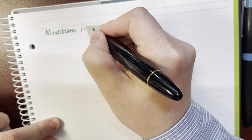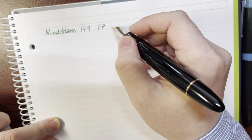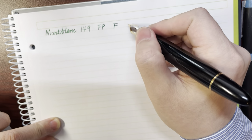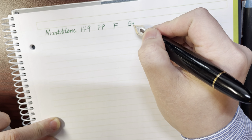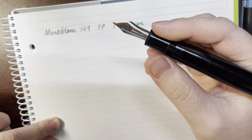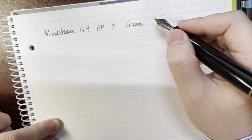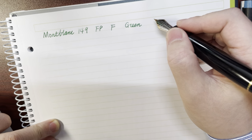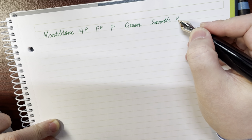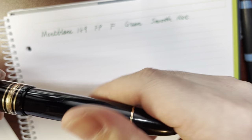Montblanc 149 fountain pen, and the nib size I think it's B. Okay, so the ink color is green. It's a nice pen, and it's smooth, and it's also wet. It puts down enough ink. So smooth and wet. Okay, so this is a good pen.